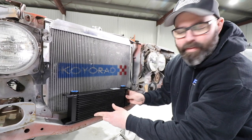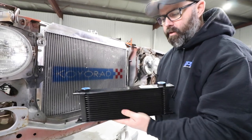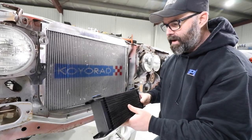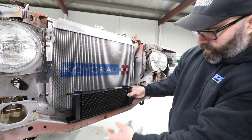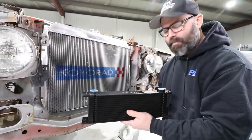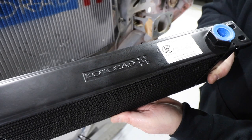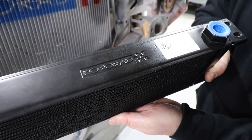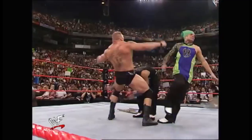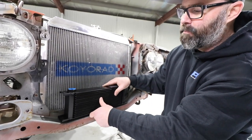We are just brainstorming a little bit here about where to mount our little 15-row Koyo Rad oil cooler. This is part of their universal line of oil coolers — they come in I think four sizes. At this motor's power level, 15-row is a nice size. I also like the fact that it sits down perfectly in this sort of low point on the front cross member, so I think it's going to make for a really easy installation. This is built using Koyo's advanced drawn cup construction — super heavy duty. It's been pressure tested to 10 bar and deformation tested to 35 bar, which means I could smash you on the head with it and it would not deform.